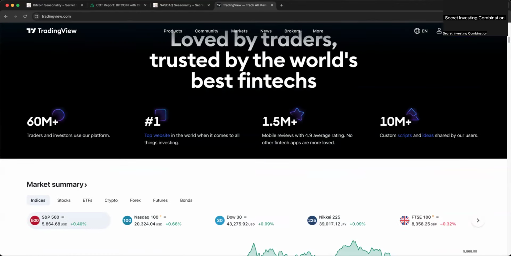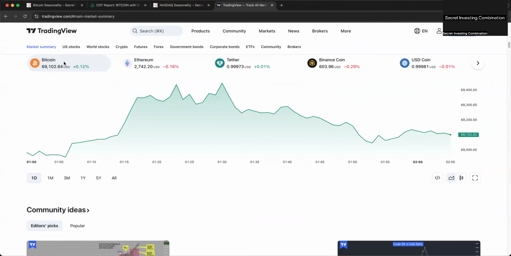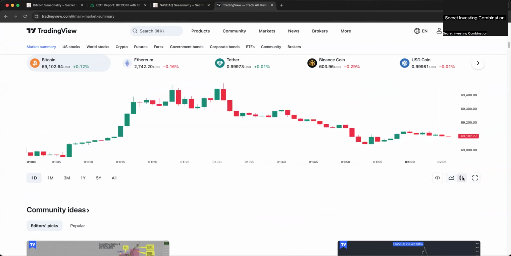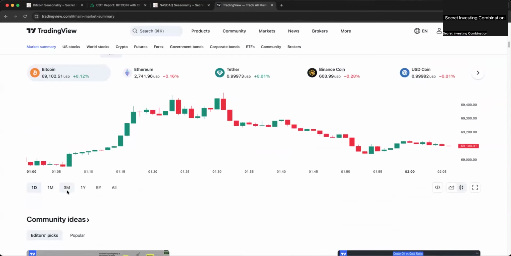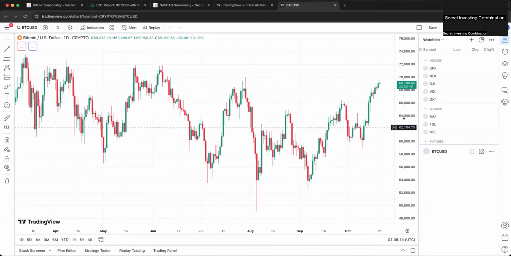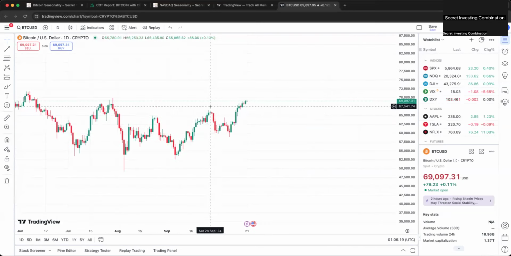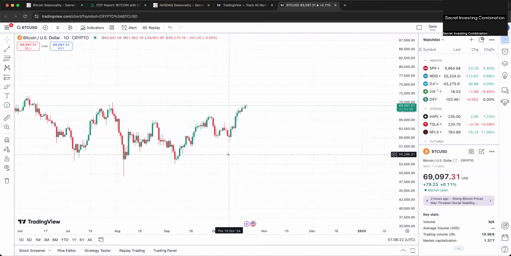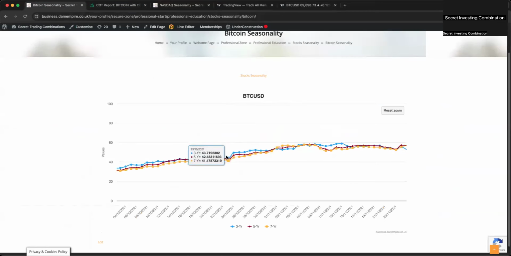Just checking some things right here. So it's crypto. Let's see what Bitcoin's saying. Now I have to look at the probability. We haven't seen the probability for this because it's lagging, so we have to update that one. But Bitcoin should be going up. Yeah, Bitcoin is already going up. Nice. The seasonality said we should go up.